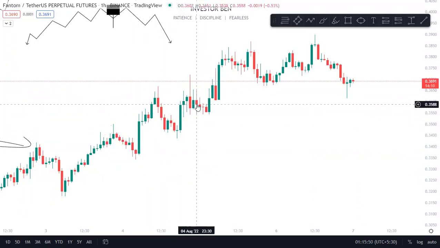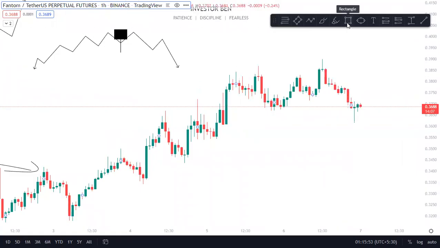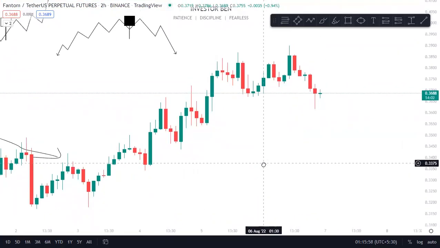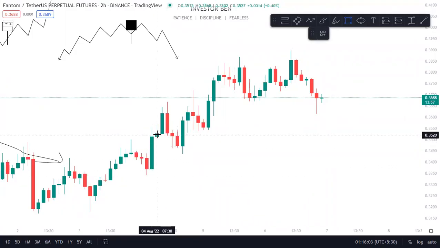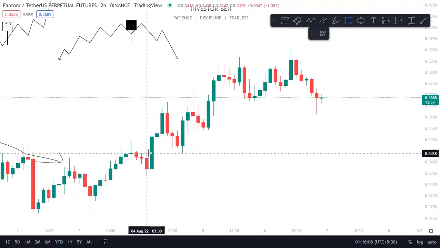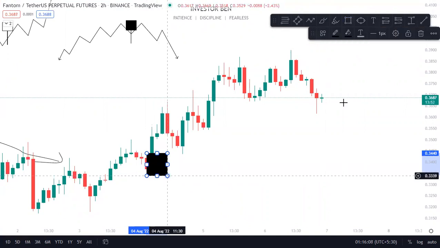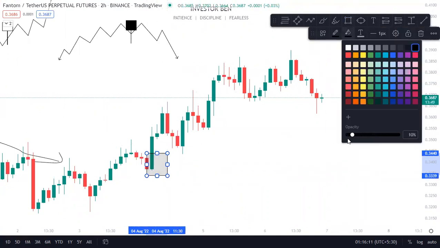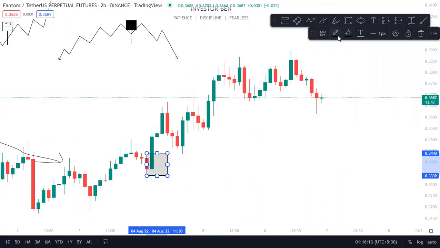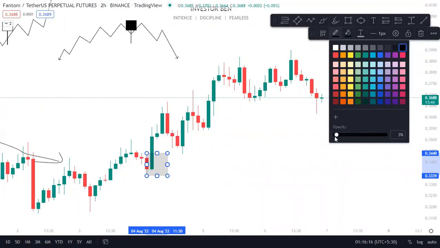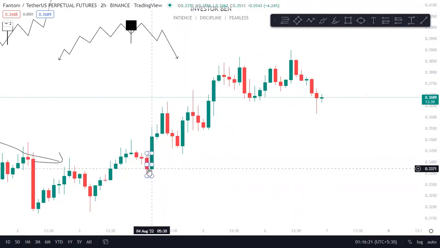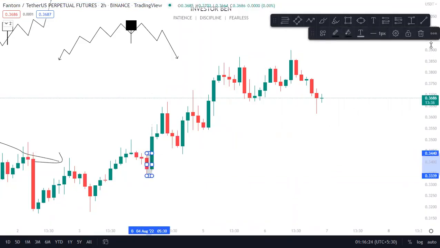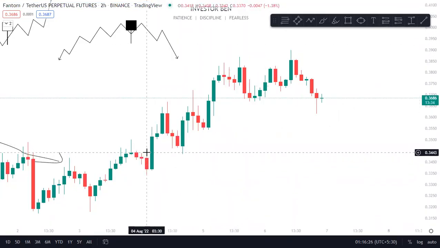This is an engulfing candlestick. See this thing? Let me use 2 hours, enter. You see this candlestick here? See these 2 candlesticks, this big green candle and this other one, right? Let me reduce this. See these 2 candles here? These 2 candles are engulfing candlesticks. This is a bullish engulfing candlestick.